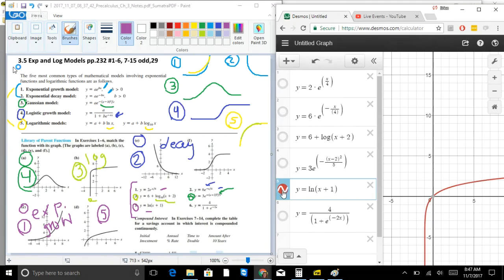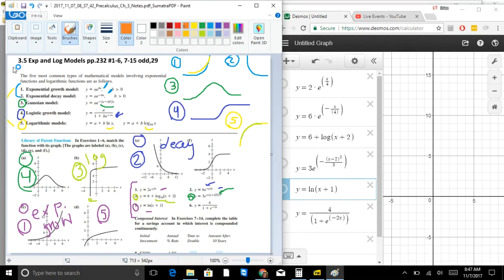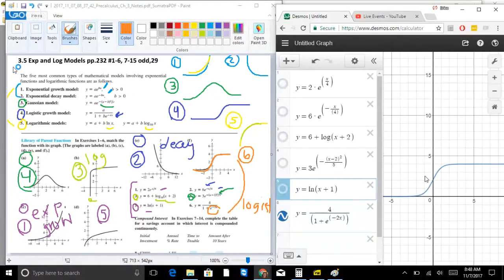And then last but not least is number 6 down here. This is where my exponent is down in my denominator. It's negative. This is a logistic growth model. This is probably the one that we haven't dealt with a whole lot, but we know that we get this component of growth and decay in the logistic model. It's also my last one left, so that's a good clue that I'm onto that. So I know that F would be 6, and when I graph it, I get my nice logistic model here.